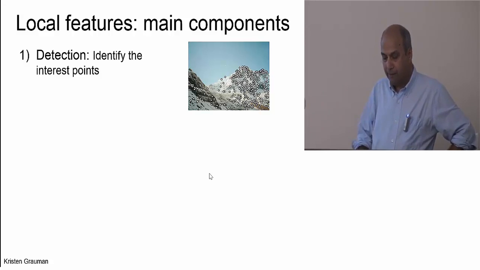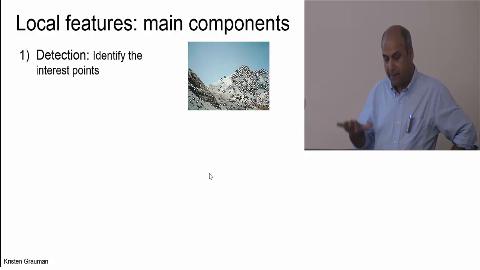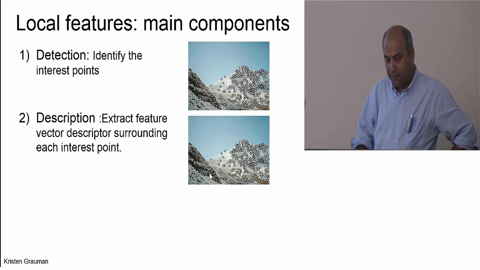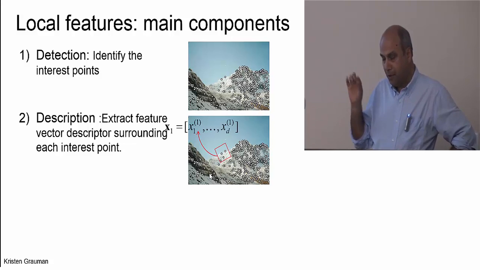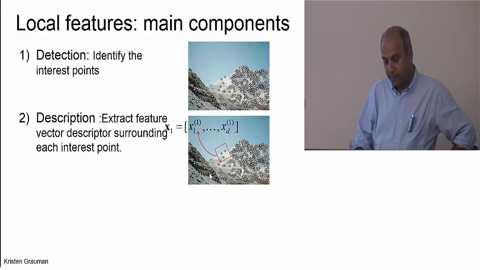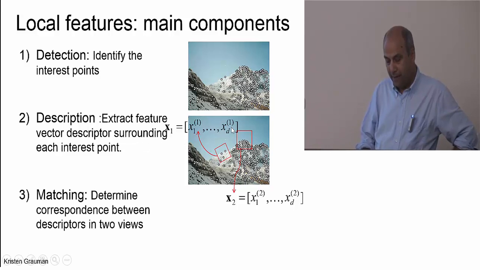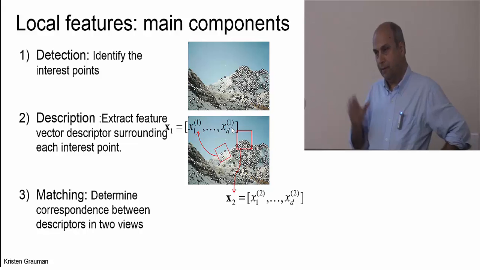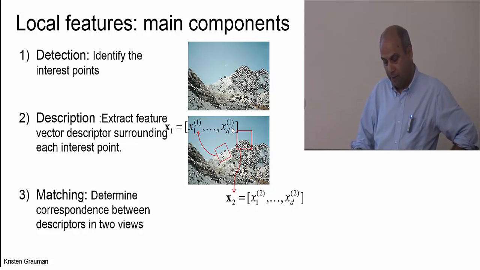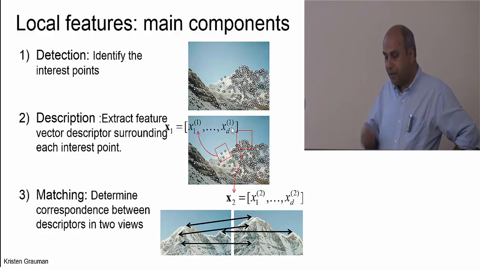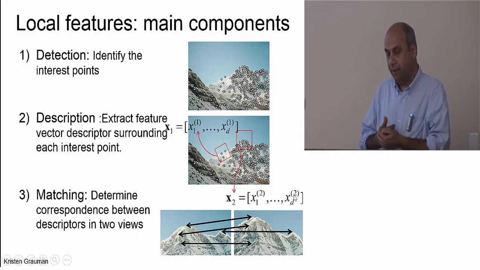Then around that we have local descriptors. So again, the steps are: identify the interest points. Then once we have an interest point, around each one take a window. We will come up with a descriptor, which can be a vector around here, around there, and then we want to do matching. So it's kind of a repeat of what I said earlier. I just want to make sure that you understand. So given these two images, we want to be able to match these, based on these vectors, because that's what the computer will see.